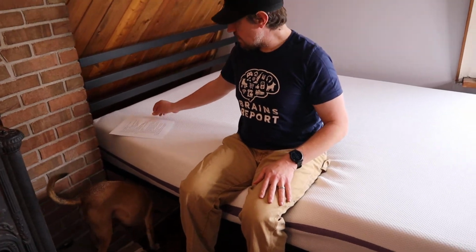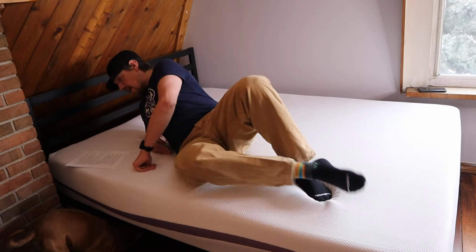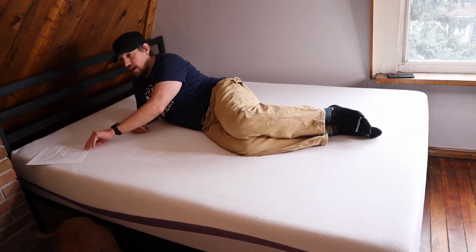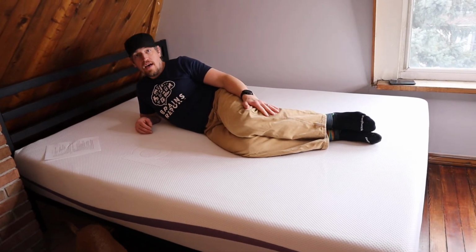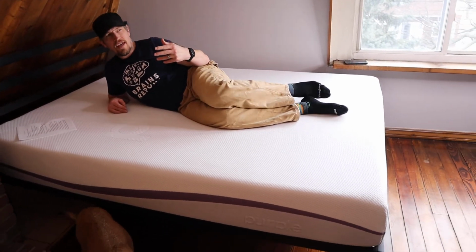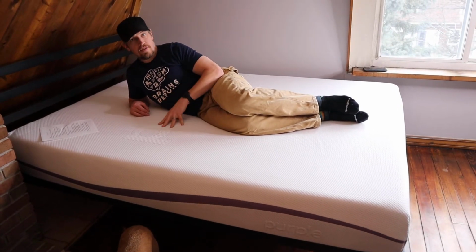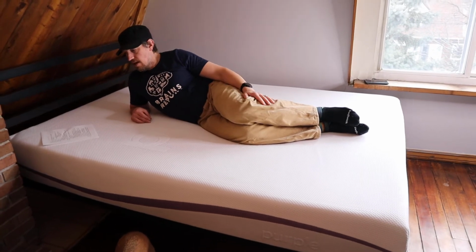So I sleep on my side and stomach. And I found sleeping on my side was much more comfortable. On my stomach, I felt like I sunk a little too much in. And that led me to feel that this bed was softer than most. But most expert sites say it's on the firm side.